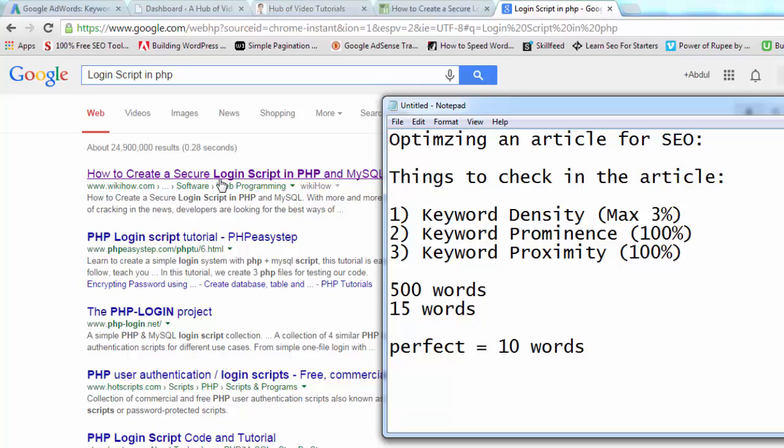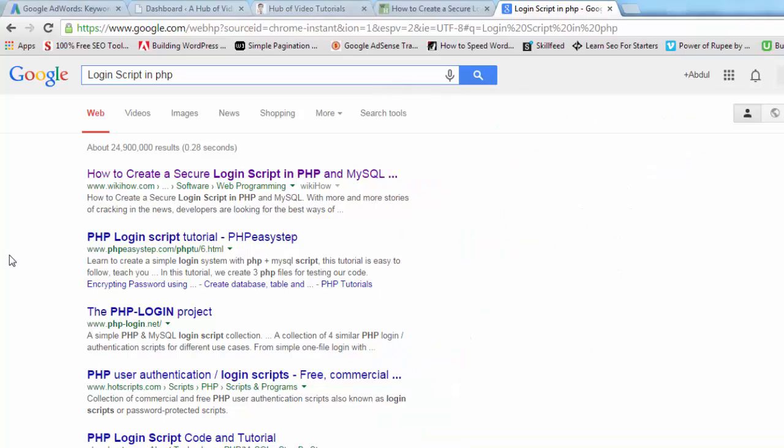If there was distance between these words, for example login here and PHP there, there would be distance between the exact words, so the proximity would not be 100%. It might be 80% or 60% according to the distance between the words. Something like here, PHP login script, whereas I wrote login script in PHP.